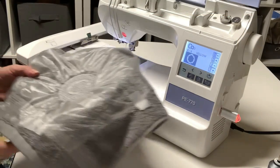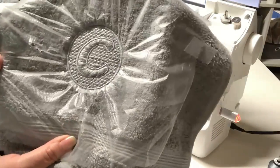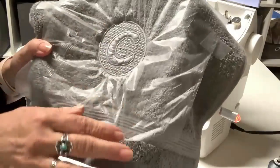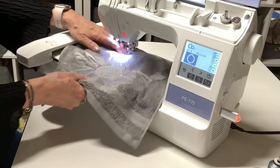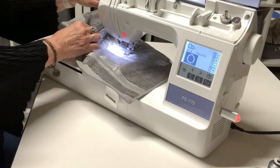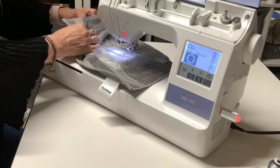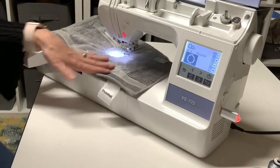Okay, that part is finished. And look how beautiful this looks. Isn't that cool? I just love it. And wait till you see it after I take the topper off. So I'm going to go ahead and thread this back in here, making sure nothing's caught. Okay, and put this back. All right, so it's ready for the next step.